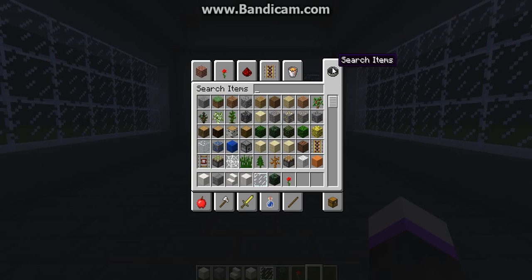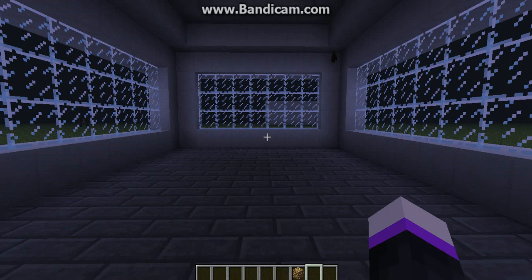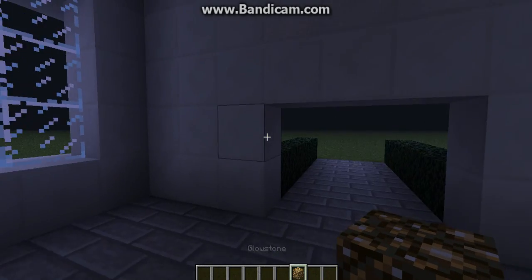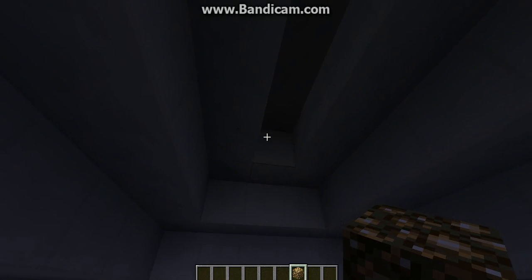So let's start with the lighting. Let's go with some glowstone. You don't have to follow the lighting that I do, but you can choose your own lighting. I just like to use this because it makes it look nice.